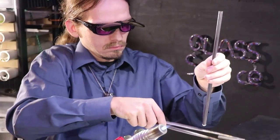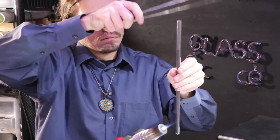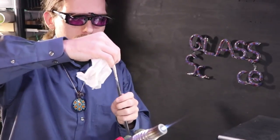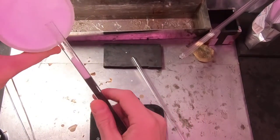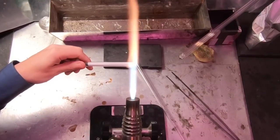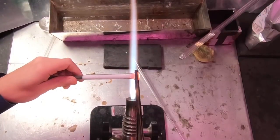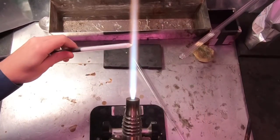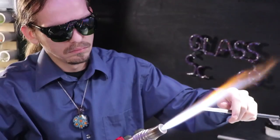With it in there I'm gonna give it a little bit of a whack — this just kind of helps it fall more into place and works the air out of it. Next I'll go ahead and clean up the top a little bit, then fill it up with some clear glass frit so I don't end up heating up the graphite as I try to close it up. As I close this tube up there is still a little bit of air trapped inside, and that should be okay. The air will want to expand a little bit quicker than the glass when it's heated, so I'm working on a small area and going kind of slow so that the expanding air doesn't overwhelm the glass.